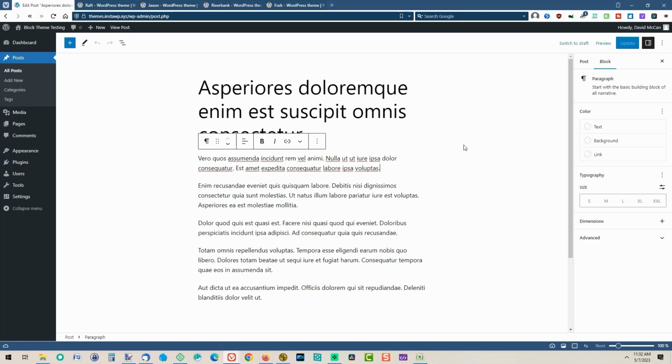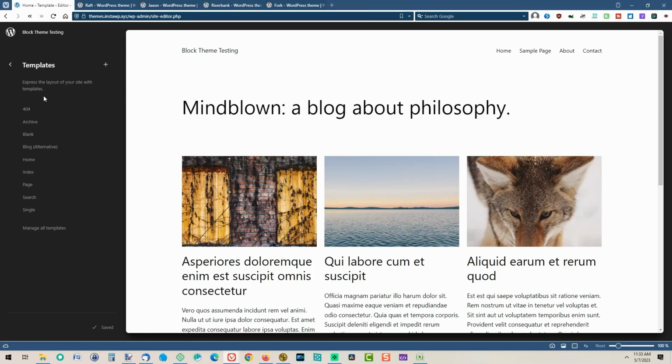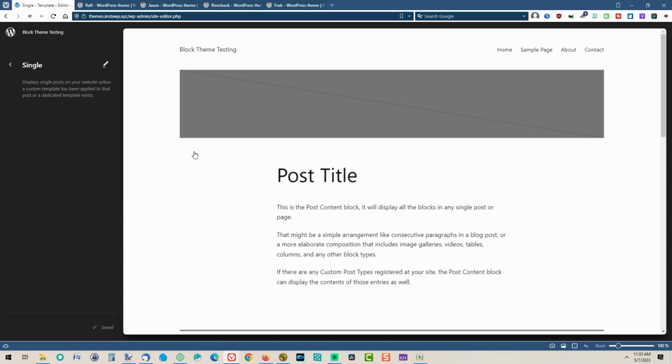Now, when you're in the editor, remember we're in the 2023, and we go to look, there's no style guide or other special feature of 2023 up here. Okay, and if we go look at the menus, the only menu we have is this editor menu, and that's what takes us into the full site editor.